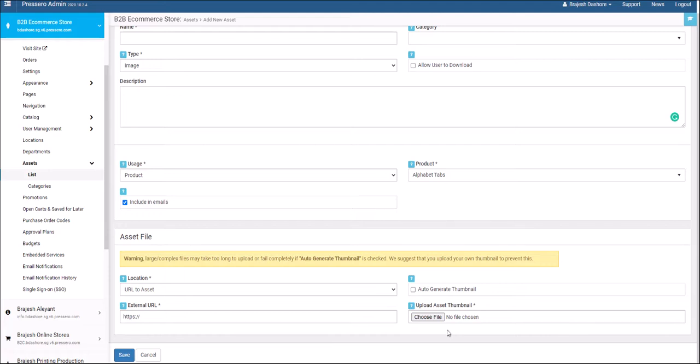The system will generate a thumbnail preview for the external asset using the file uploaded here. Please note the file must be in raster format like JPG, PNG, GIF. Once done, click the Save button to save the asset you have uploaded.